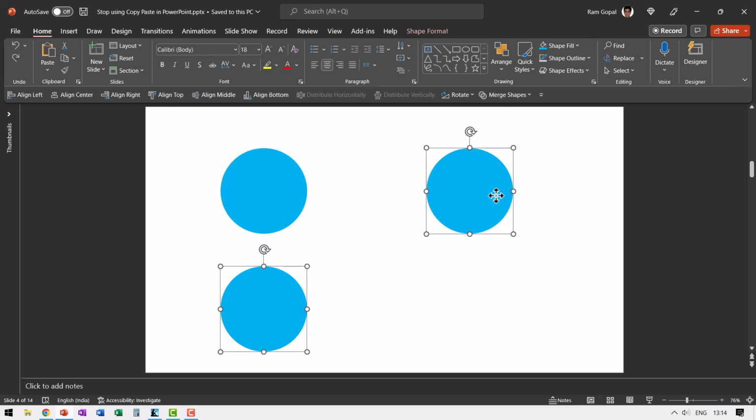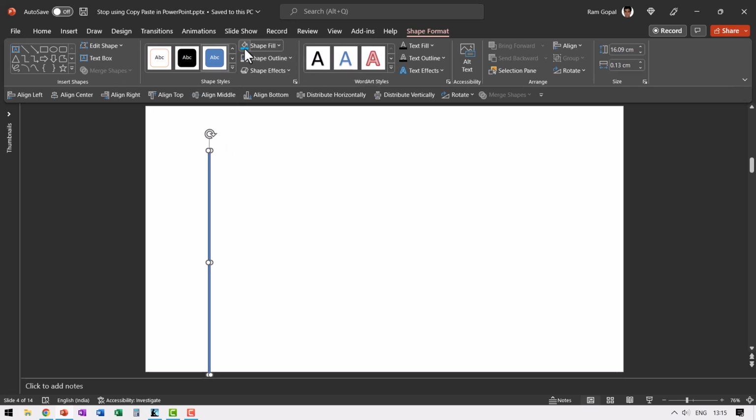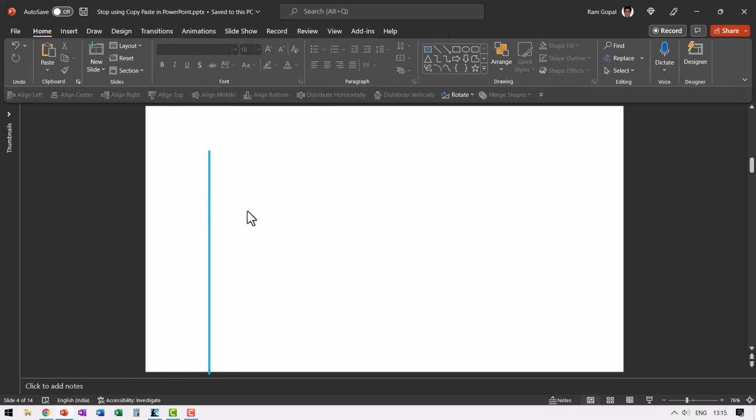Alright, let's delete this. There is one other shortcut that can save you even more time, and that is Ctrl D. Let me demonstrate how Ctrl D is so much more powerful than Ctrl C, Ctrl V operation. Let us delete this. Let us try and create a grid here. Let us go to AutoShapes Gallery and pick up the rectangle tool, and maybe we can draw a vertical thin bar like this, and maybe we can give this shape outline, no outline. Now I want to make a grid here.